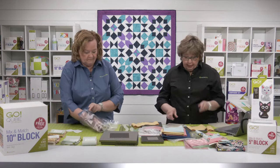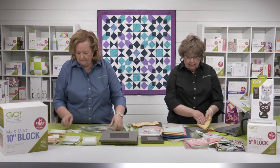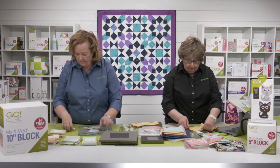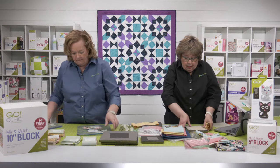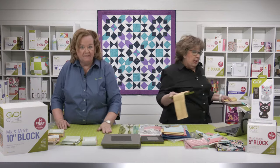Okay, so while you were doing that, and I was doing this and this, I set out to lay fabric on shape 6. Okay. And shape 5. So I'm going to cut these. Are you going to cut them at the same time? Yeah, I was thinking about it. Go for it.